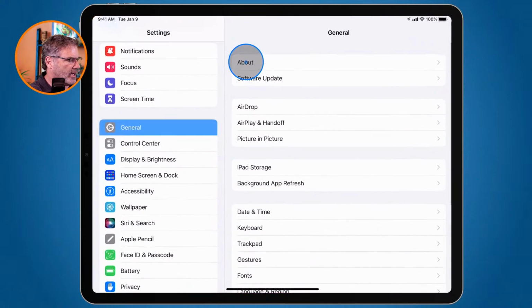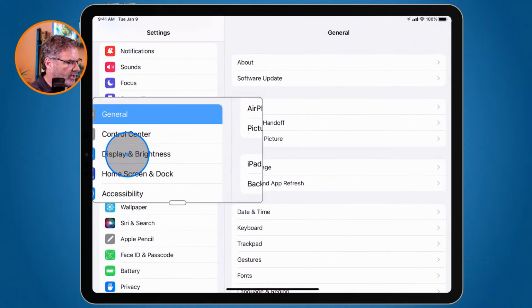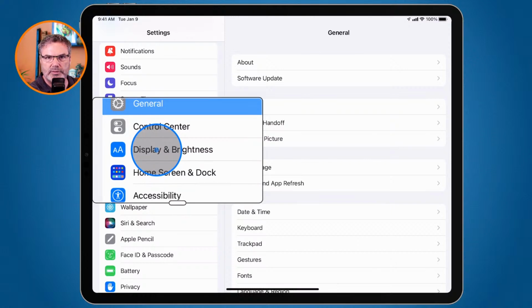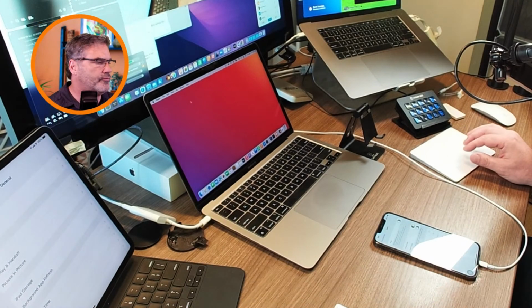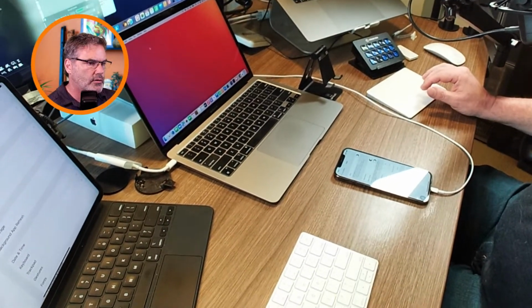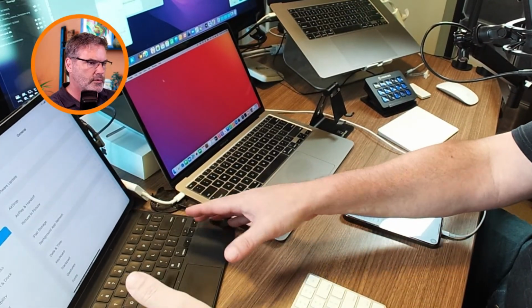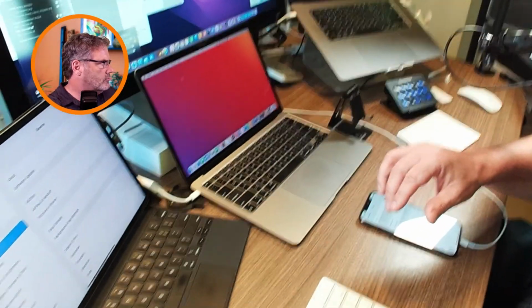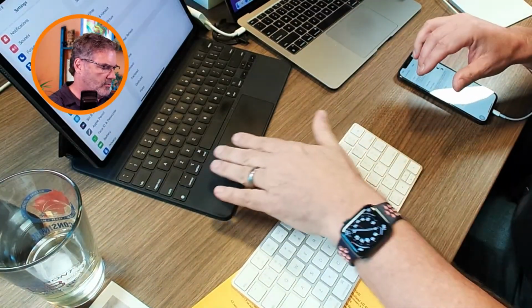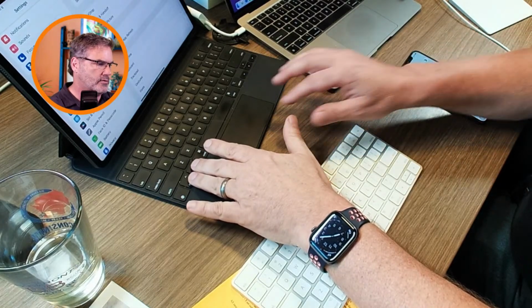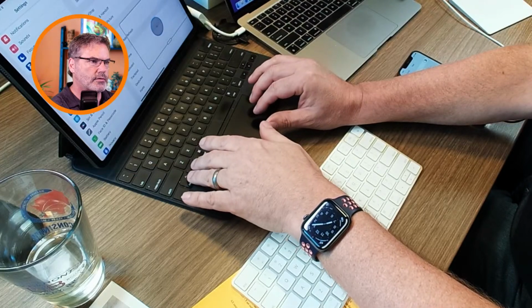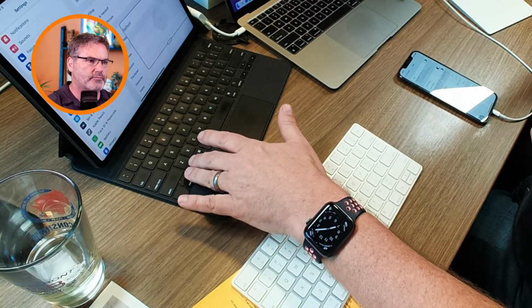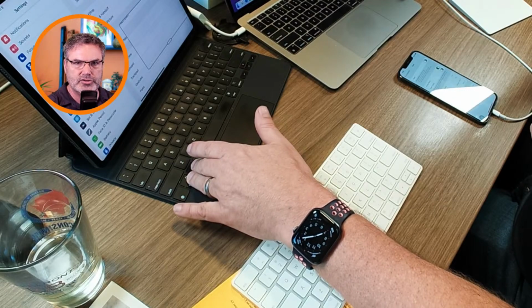Let's go into the Settings app. And we're going to talk about display and brightness. I can zoom in on it. I'm just using a keyboard shortcut to do that. So if I were to go back over to my face cam, move this camera here. I'm just using a keyboard shortcut. So when I use those two keys, my iPad, you can see it there in the corner. That's all I'm doing. And now I can easily zoom in.